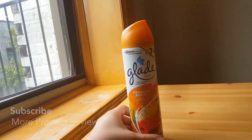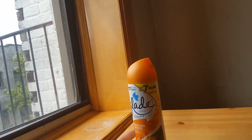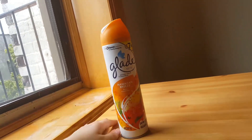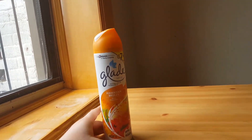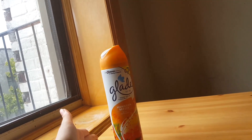It lasts for up to seven hours of freshness as they say, and I totally agree with that. It is very tropical scented, very fun, and I like it better in the summer months because it just makes things feel breezy and tropical — maybe that's just because they wrote 'breeze' on it, but I feel it. It just genuinely makes me happier.